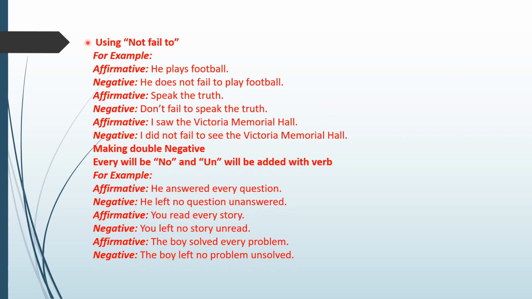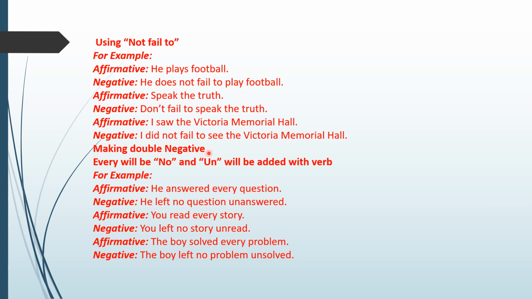Using not fail to. So you have to use not fail to make the negative. Look at the example. In the affirmative, he plays football. So your negative, he does not fail to play football. Another example, speak the truth. The negative, don't fail to speak the truth. The next example, I saw the Victoria Memorial Hall. The negative, I did not fail to see the Victoria Memorial Hall. So using not fail to make the negative sentence.